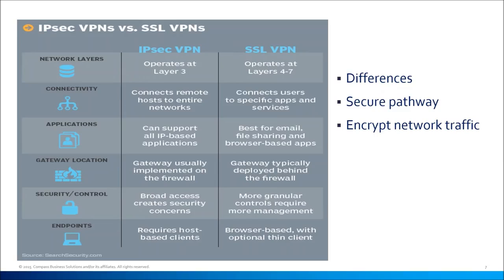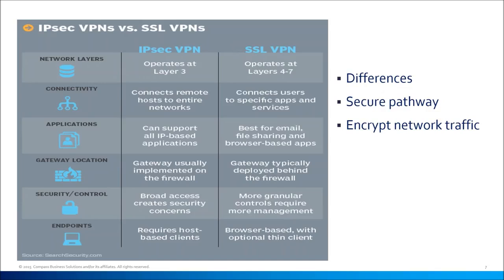The connectivity is a big one too because with IPsec VPNs, we can connect remote sites to the entire network. However, it is a very long process to set up a multiple amount of connectivities. We actually have to go into the router itself and keep on establishing more and more connectivities, which SSL VPN is a little bit more dynamic because I can say a certain amount of users are allowed to connect with it, and I can also specify what apps and services they're allowed to use.